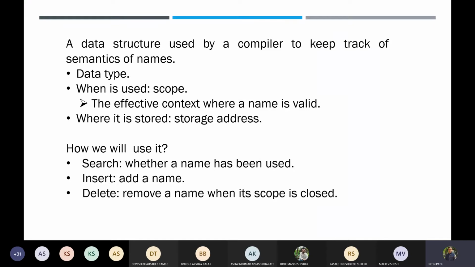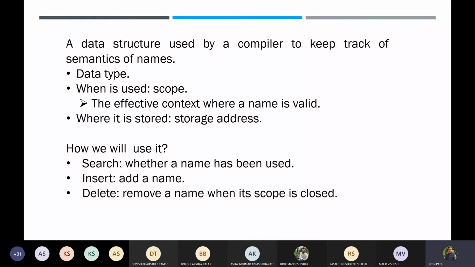Third would be insert. Insertion would be adding a new symbol and then returning that position or a pointer from the data structure to communicate the position or entry point of that symbol in the symbol table. Then another operation could be search, or sometimes you can call it lookup. This would be used to search for the name of an identifier inside the table, and as a return value it would return a pointer to its entry in the data structure.